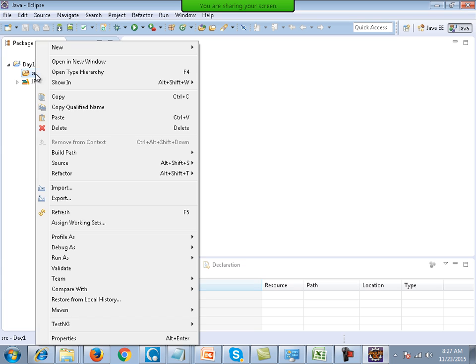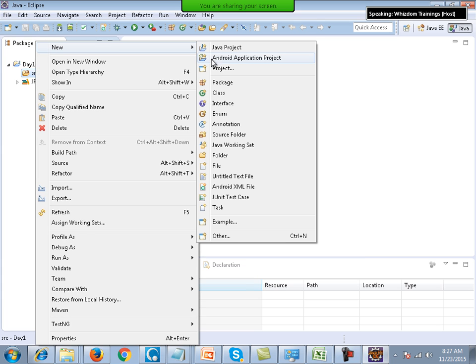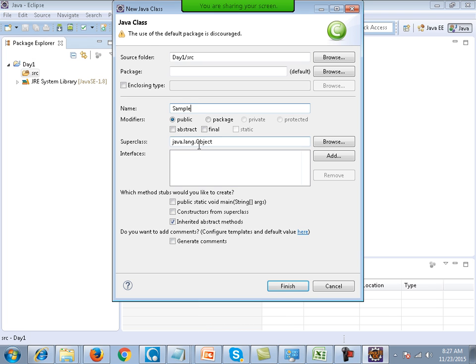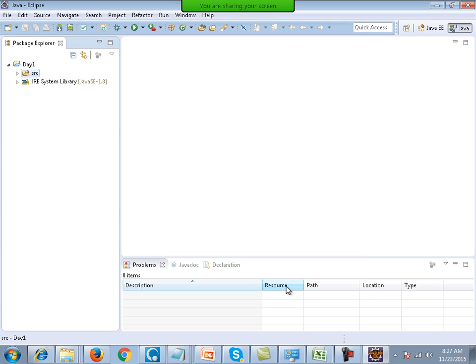I can right click on the source folder and create my first Java class as well. Right click on the source folder, New, Class, and I'll just call it sample.java. Make sure you click on this checkbox, public static void main. Keep this checkbox clicked and finish it.